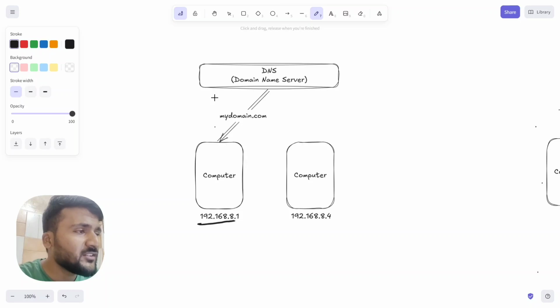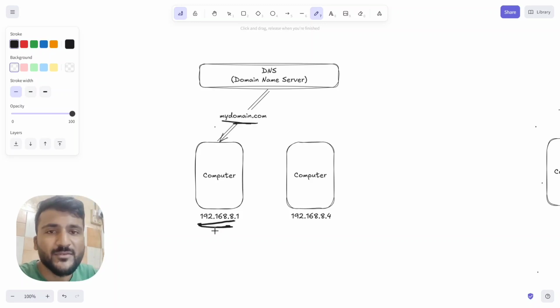So this is my computer, and my domain name is connected to this IP address. When I disconnect my computer and try to connect it to the internet again, it will have a different IP address. DNS only knows that your IP address is the old one, but your IP address has changed. So whenever a user sends a request to this domain, it will not come to the new address, it will go to the old address.